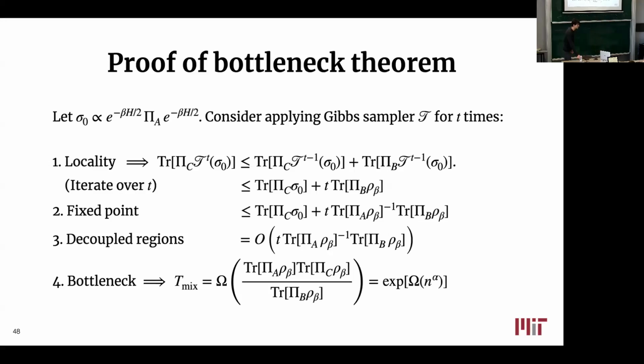So it's very short. It's kind of like you first wrote down the argument you would like, and then for each step you made, wrote that. It's also a very classical argument. I guess the classical argument looks the same, except you don't have this decoupled regions. That's the only thing that comes up because of this non-commuting Hamiltonian. But fortunately, we can show this property for something like the transverse field Ising model. The decoupled regions were about A and C, you know? Right, so A is hidden inside sigma naught, right?